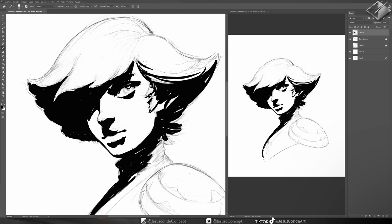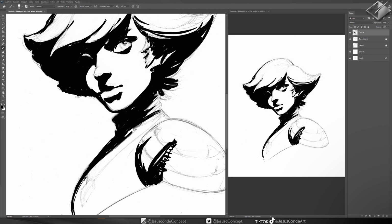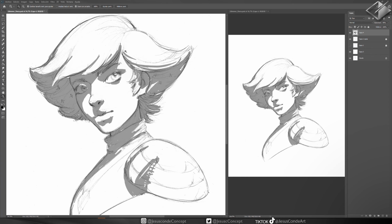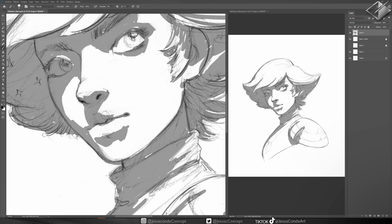And because of the shape of the hair, it will be kind of like if she was wearing a helmet, well, not a helmet, more like a hat kind of thing. So you will have shadows on half of her face like that. You have to be really aware of the three-dimensionality of the image.